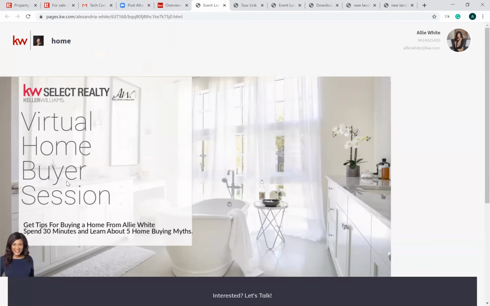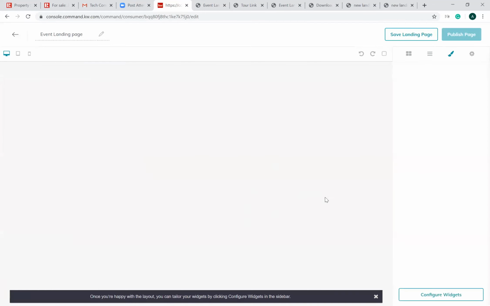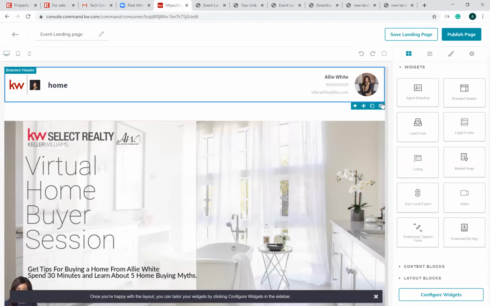I'm going to show you how I made it so the mobile view looks better. So what I did, I went into command and I just shifted everything. Very simple, super easy. I just shifted it so if it was on a mobile device, you can see it. So let's get out of that. So how we configured it to make it nice, let's go into edit. Now this is very important. Let's delete everything again.